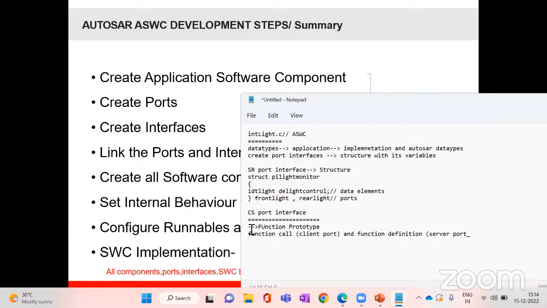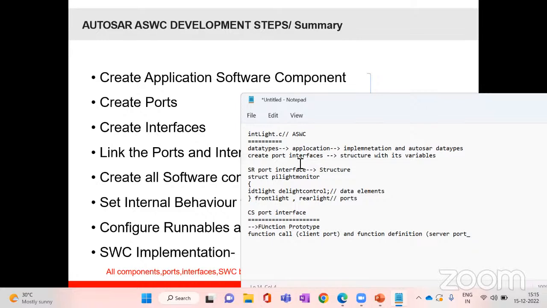Sender receiver interface. In our previous webinars, we have talked about sender receiver port interfaces. We have created sender ports, we have created receiver ports, we have connected all these ports. Similarly, we have created client server ports and client server port interfaces. But what we have missed out is what does it necessarily translate into in C terms?